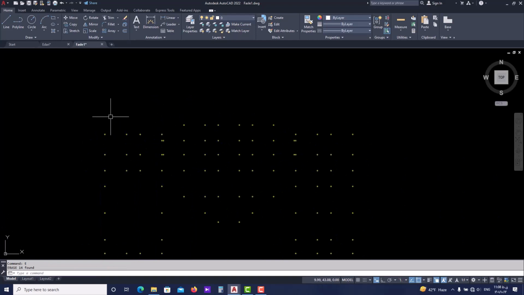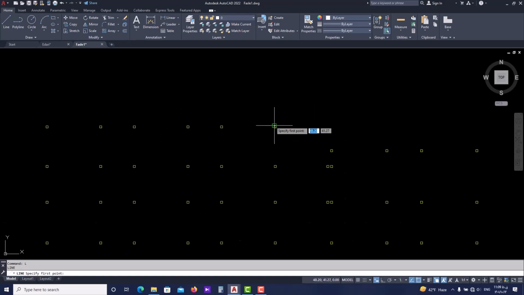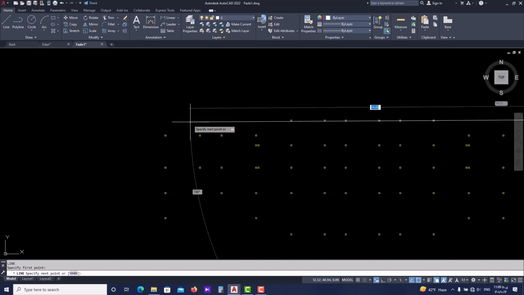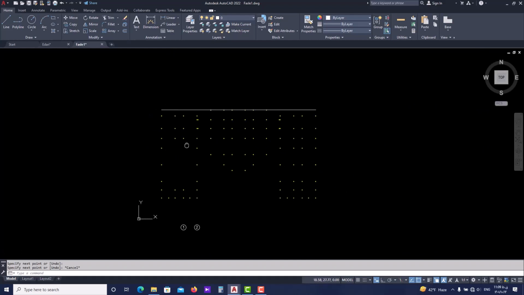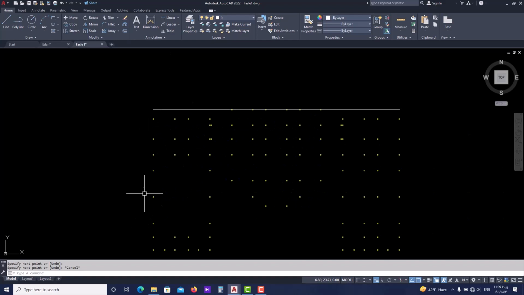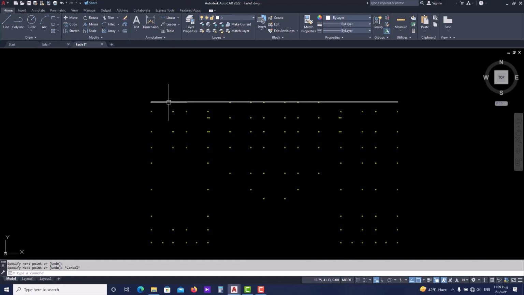If you want to put all the labels in one line, you're going to have to set them up based on the first row that we have here. To help you do that, you can easily just draw something like a reference line over here, like this. Now you can easily draw your axes based on this. So now we're going to start working, and we're going to set the extensions based on this line here.